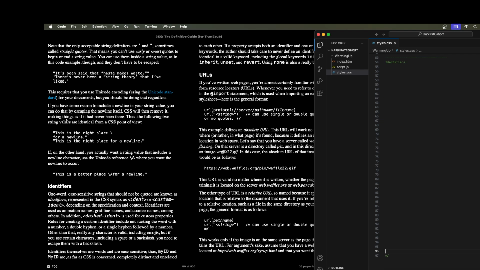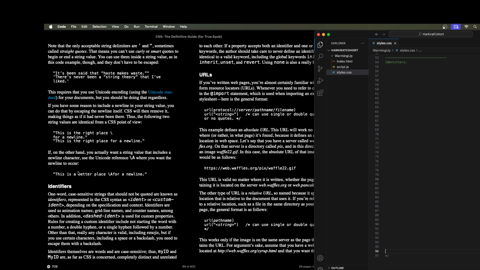One word case sensitive strings that should not be quoted, as custom, are known as identifiers. Represented in CSS syntax as ident or custom ident depending upon the specification. Identifiers are used as animation names, grid lines.